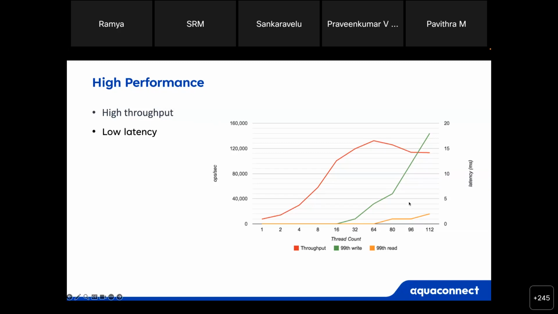Any questions? As of now, we have seen what SQL is, what NoSQL is, and what MongoDB is, and how MongoDB gives high performance, high scalability, and high flexibility.